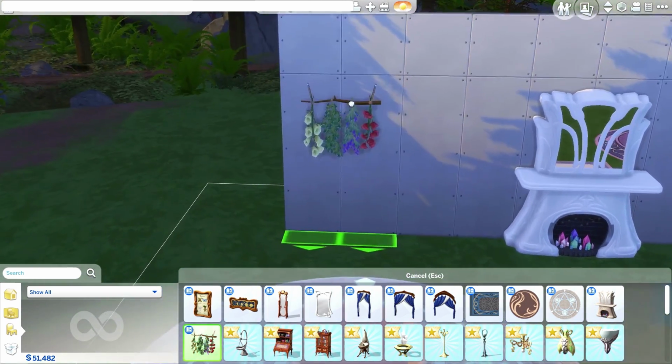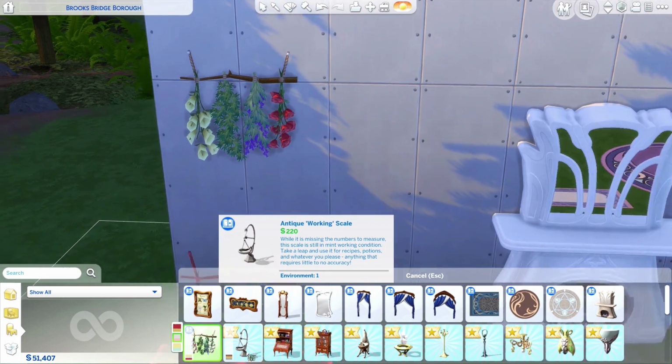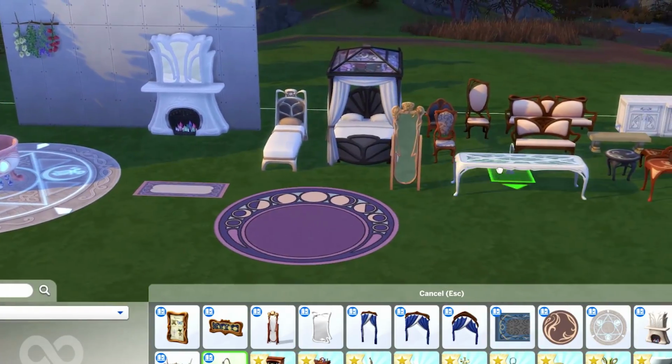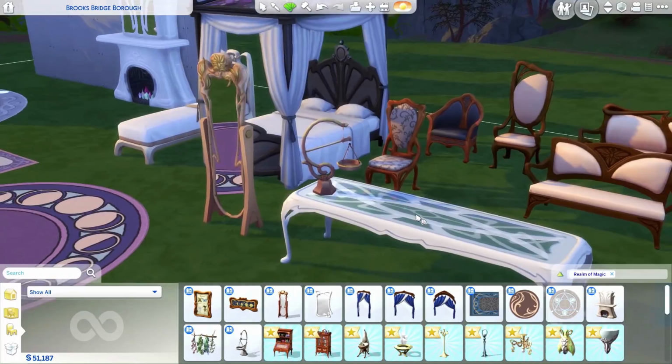Next, we have some little plants to hang on the wall. I always love these. I think they're so cute. Next, we have a working scale. I don't really know what that means. We can put it on top of tables though. Oh, that's so cute. Cute little decor.